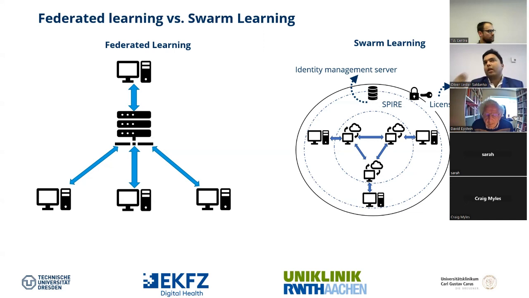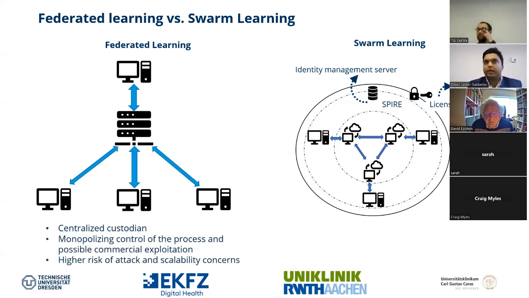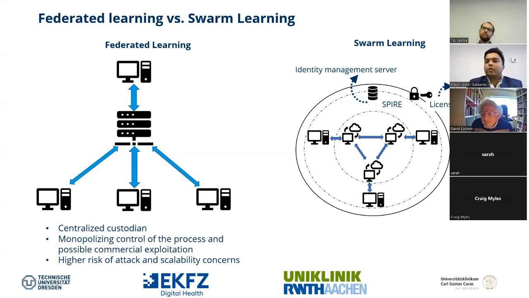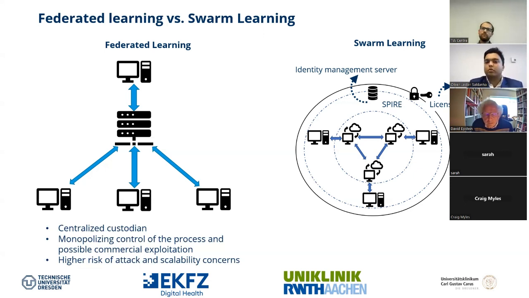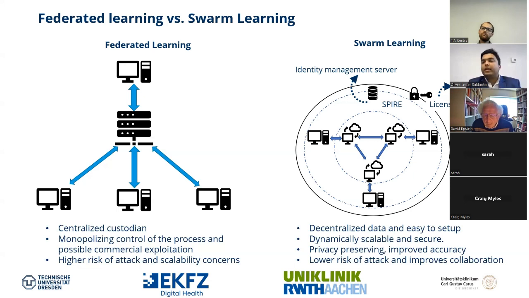Swarm learning was proposed as a completely decentralized alternative — no central coordinator has the right to control merging. The learning is completely decentralized with different architectural approaches, and it's very secure through an identity management server and a license server. Some disadvantages of federated learning include high risk of attack if the central node is compromised, and the possibility that weights and biases can be used to reconstruct images. Swarm learning addresses these by being fully decentralized, scalable, privacy-preserving, and relatively low-risk from attacks.